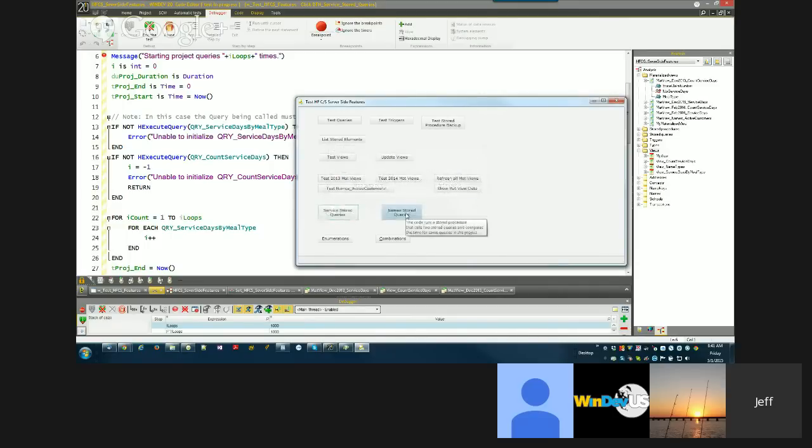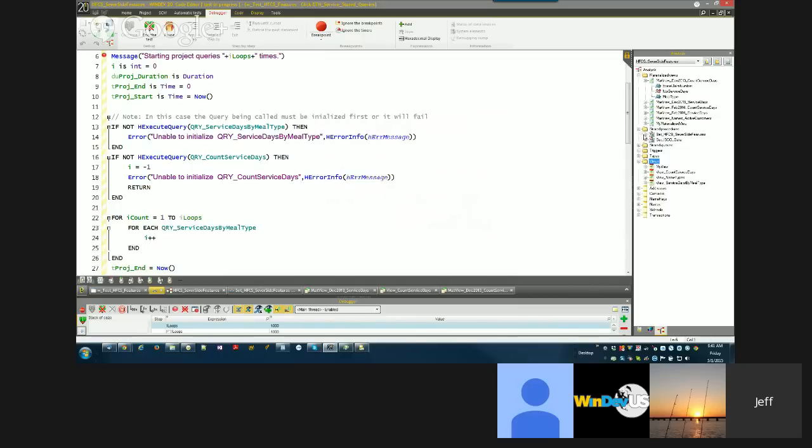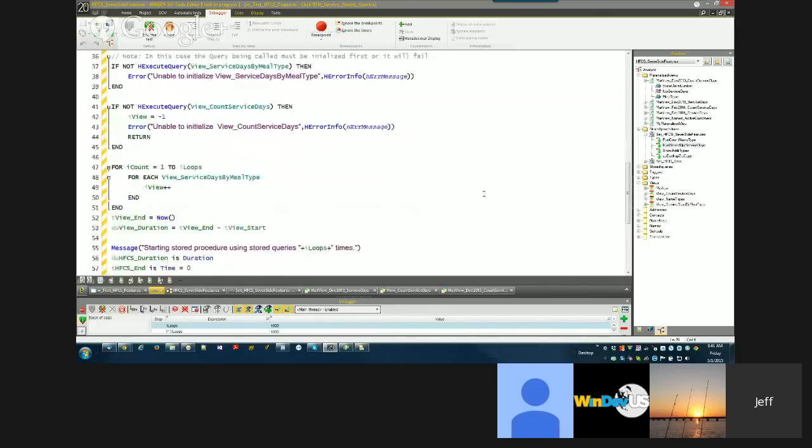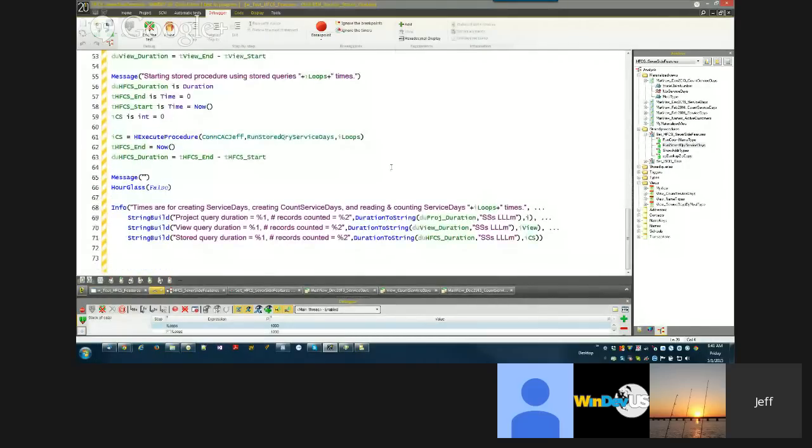Now, let's look at the stored procedure. This is the one that we're running, and the code for that is right here: execute procedure, the connection, the run stored query, and we're passing it the number of iterations.